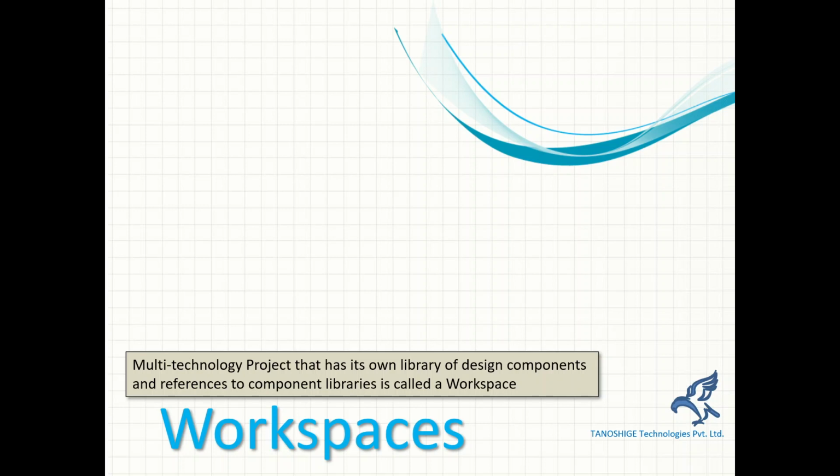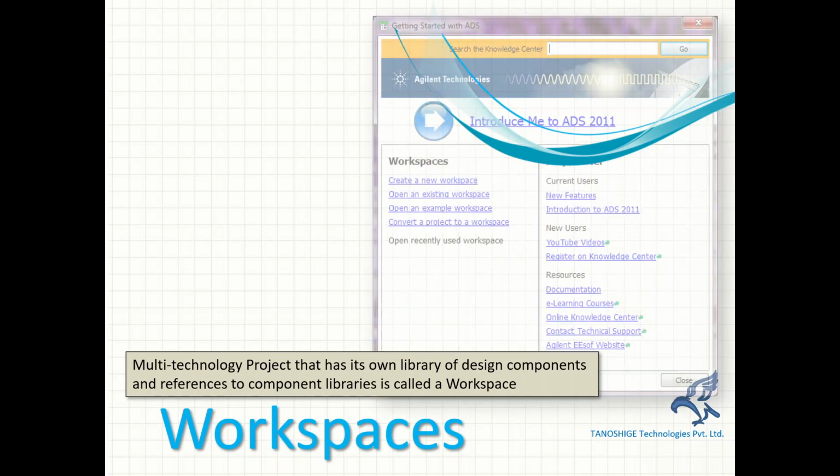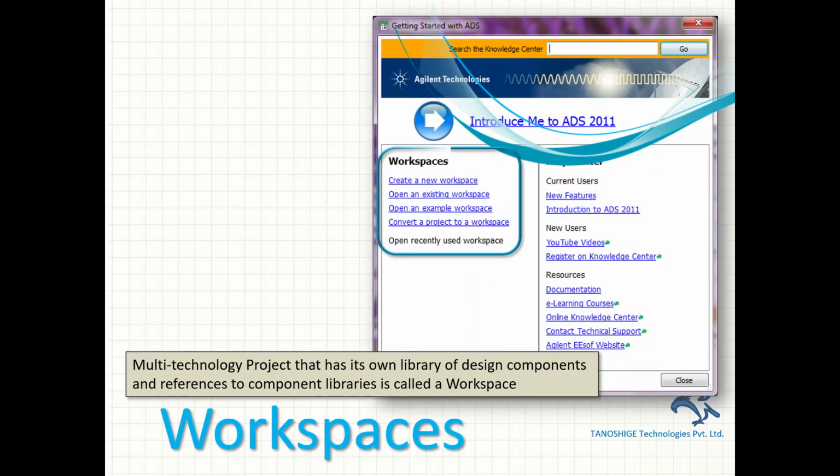You can write equations to do post processing on these simulations, right? And then you can visualize them, right? So these visualization tools are available. Then you have got optimizers for optimizing your design, centering your design, improving the yield and stuff like that. And then you can finally tape out from ADS. So the main window has remained the same. So getting started with ADS, right?